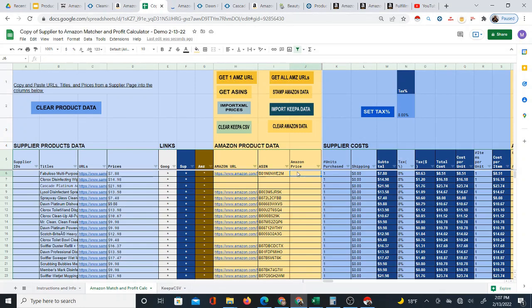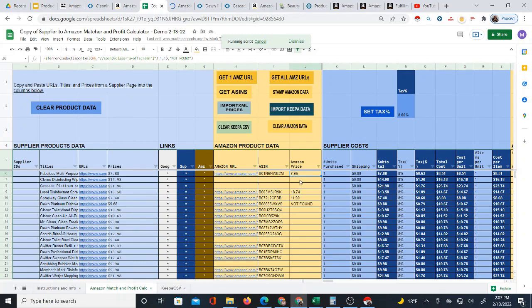Now you have a few different choices for getting the prices. Of course, you can do it manually, which would be kind of slow, but you can also use import XML prices. I'm going to show you that first because it is the non-software method. You just click import XML prices, and you see this.